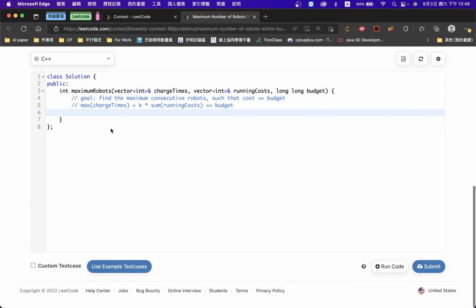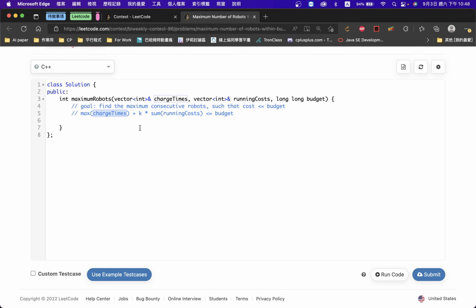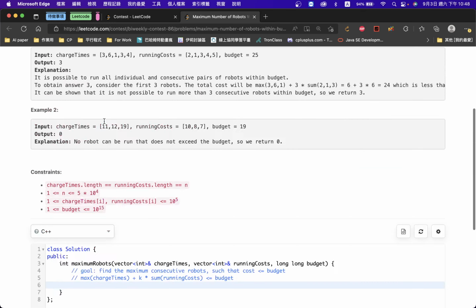And we need to be consecutive here. So this can be the single. If we choose k, the sum of running cost and maximum.